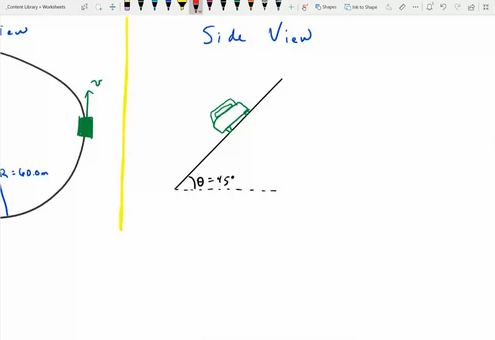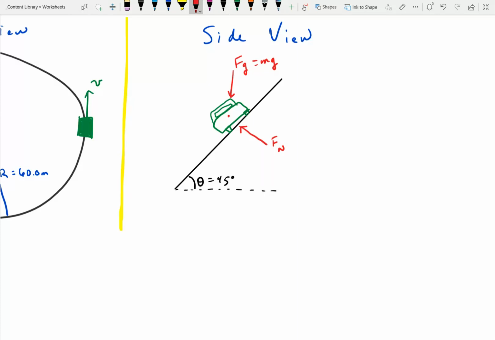This one here, I can draw the forces. I have the force of gravity, which by definition is acting downward. Actually, let me put that above. And technically, it's acting on the center of mass of the car, something that's going to come up in the coming chapters. Then I have the force normal that's acting normal to the surface. And you'll see from my wiggly line there, the force normal is nowhere close to vertical in this case because of that 45-degree angle. And then I have the force of friction.